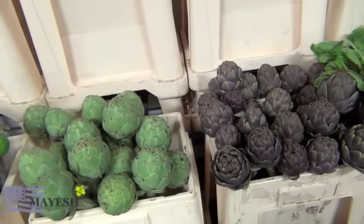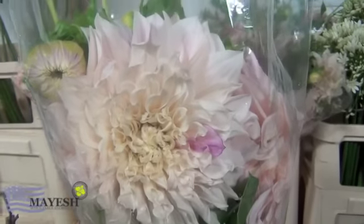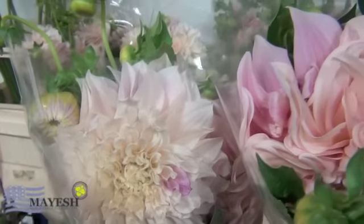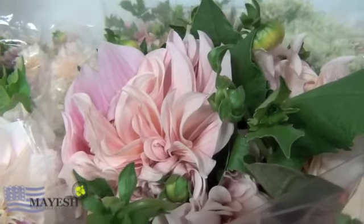You've got your artichokes, and let's not skip the beauties — those are the cafe au lait dahlias. I do want to tell you a little bit about the cafe au lait dahlias as a color specialist. You have to understand that from one bunch to the very next the color is going to vary, so you have to expect that. These were all cut on the same day from the same farm, but some are peachy, some are a little pinkier, and some fall towards lavender — please sell them that way. It's very difficult for us to keep it in only one particular peach.